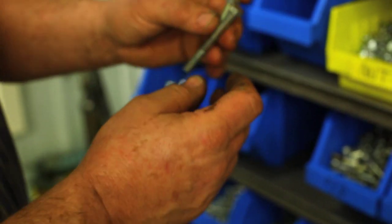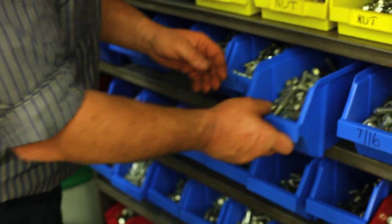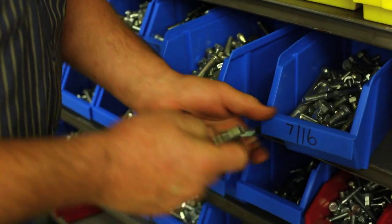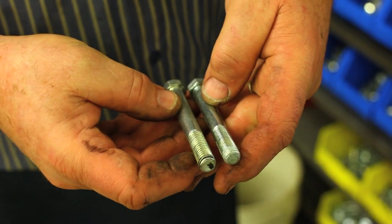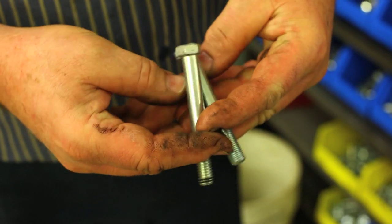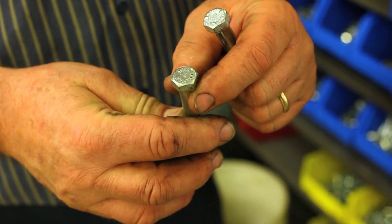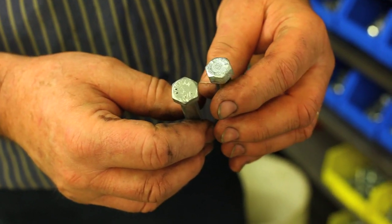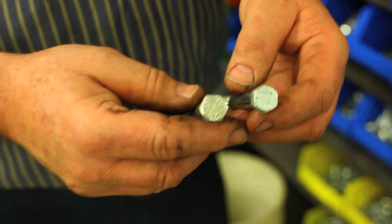So those are the type of bolts we have. In the great scope of nuts and bolts, we've got fine thread and coarse thread. You know there's very little coarse thread on our cars. If we take a look at this, this is American manufacturer — it says Dorman on the top, a large manufacturer of nuts and bolts for the automotive trade. This one has got a circle and three hash marks, so that's a British manufacturer.